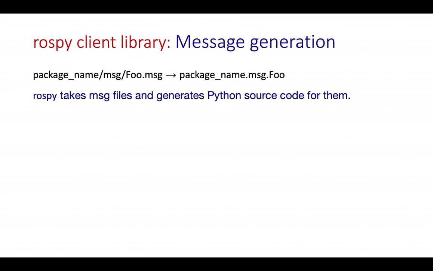So here's the background for this. We have seen that many packages contain a special subfolder called msg or message, within which usually reside some data structure definitions in .msg files. And once again in the lab, we will see an example of it. So here's just some random arbitrary example. You have some package. Within that, there's a subdirectory called msg. And my data structure is called Foo.msg. I don't care what the exact structure is.